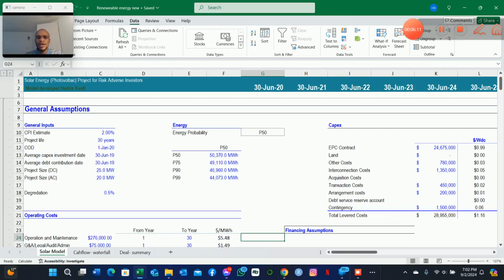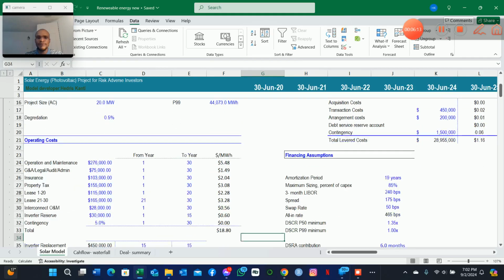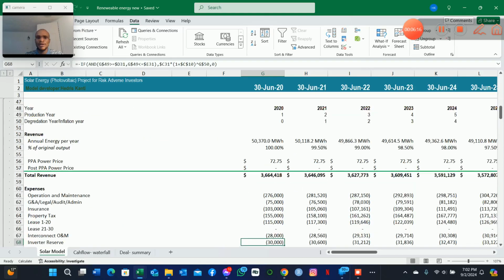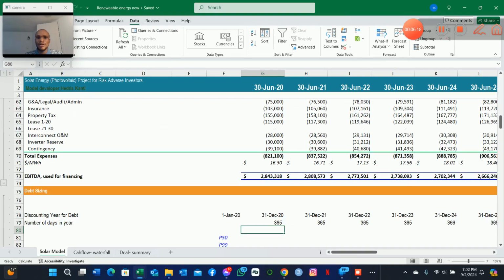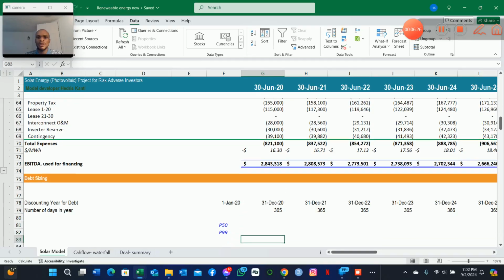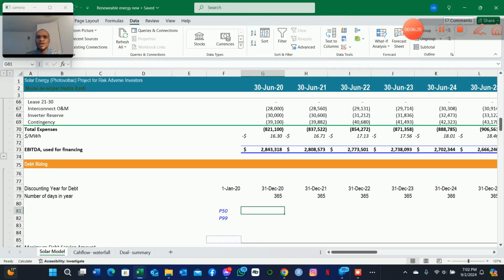But in this case, we can just picture it like that. So for the P50, our production, we already determined it, that's it here. But like I said, for the P99, we will determine that using our what if analysis data table calculation in Excel.